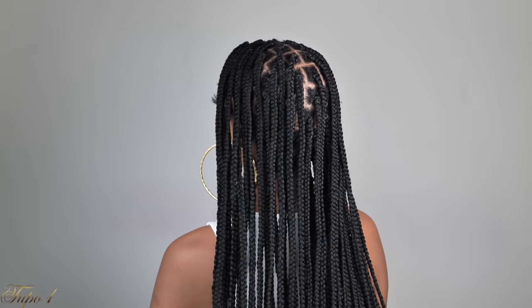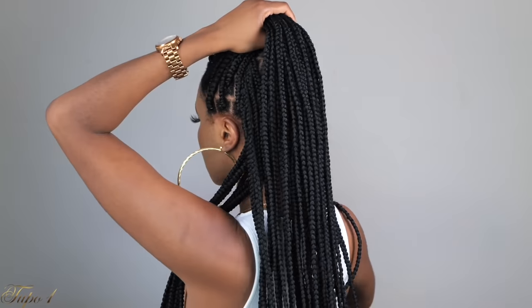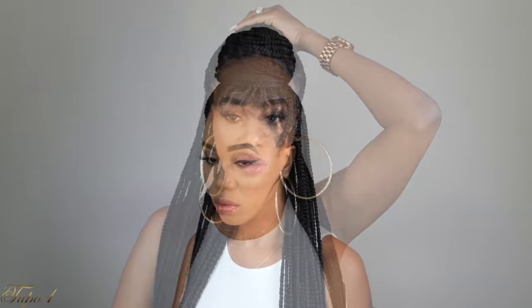And baby, when I tell you, this style came all the way through. Yes, braid. I am loving these tiny box braids using rubber bands. Honey, when I tell you, this is the easiest way that you can get your box braids, okay? You can do this small, medium, large. This method actually works on any length. I am loving these braids.